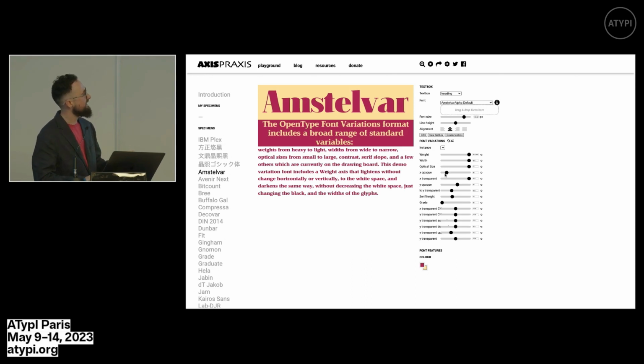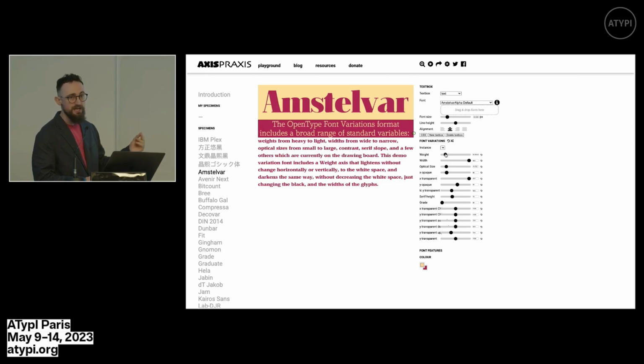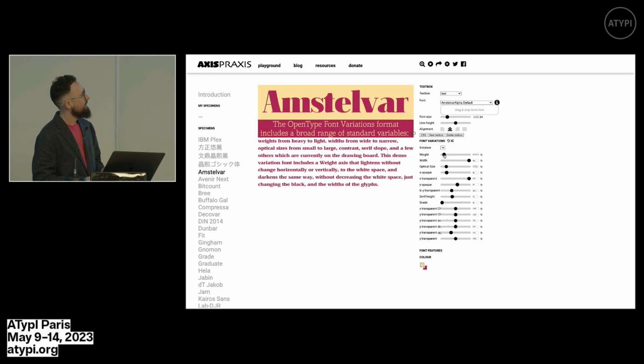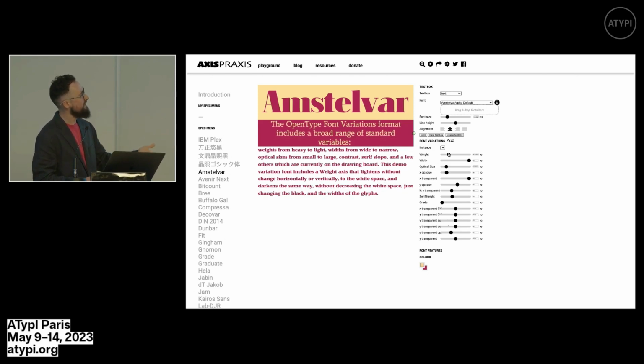It has this weight axis, you can see here. Let me click here on Axis Praxis. As I reduce the weight, the character widths are changing in proportion with the weight. You can see it's going from 2 to 3 lines. As the weight increases, the widths increase. David and the Font Bureau team, before variable fonts, had issued typefaces with sets of grades. The way that grade differs from weight is that I've got this 2-line subtitle here, and it's very close to being on 3 lines. If I want to increase the weight further, it's knocking it onto 3 lines that way.